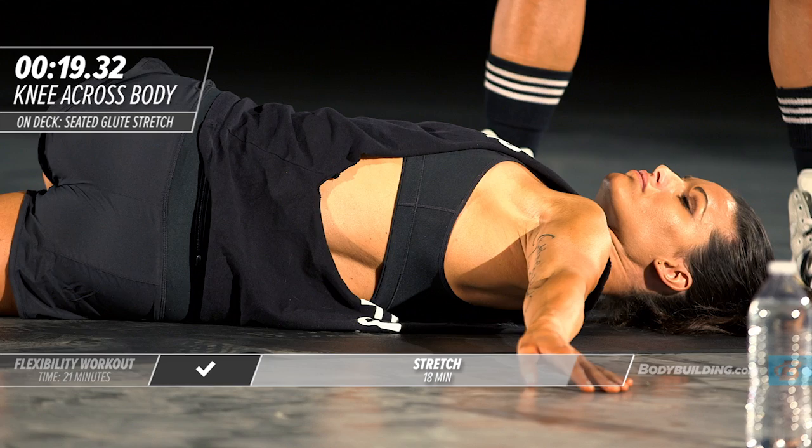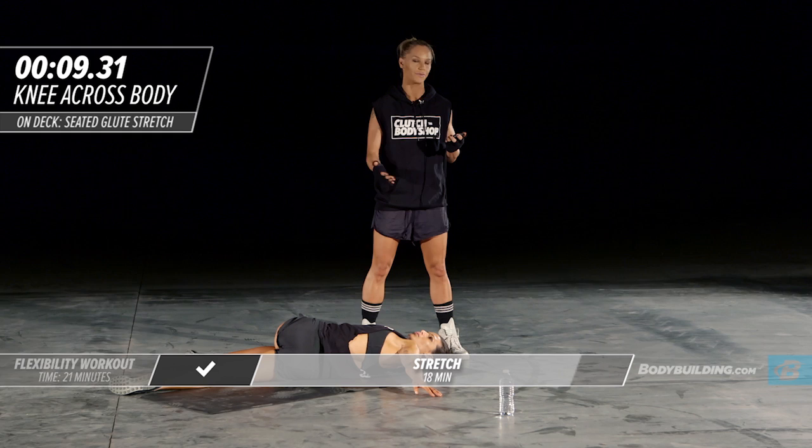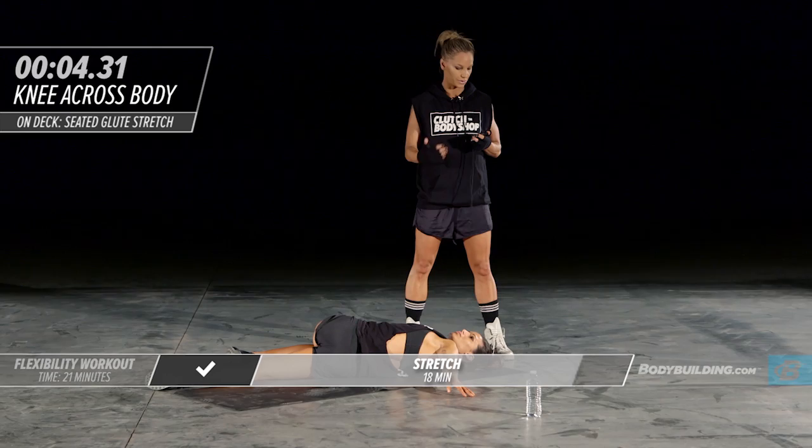You wanna keep that arm nice and relaxed, because again, through all these stretches, there's always secondary muscles that are also being stretched. So with this stretch, it's the chest, which is great, right? Because we use our chest a lot for push-ups for this routine, everything from that to overhead press. So it's very important that we keep that nice and stretched. Okay, 3, 2, 1. Good, and stop.